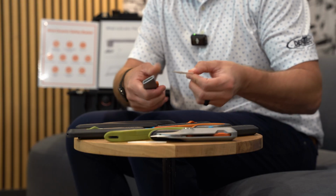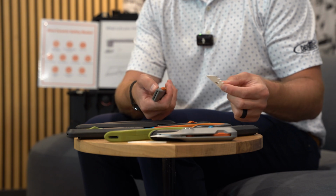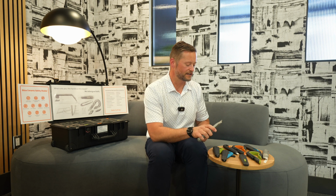Now, what I love about these, I was talking about the trapezoidal blade a little while ago. This here just happens to have a push button feature where you can easily replace the blade. And again, it is manual in nature, so you can extend it a little bit or a lot there. But some really, really neat product development coming out of Slice over the last few years.